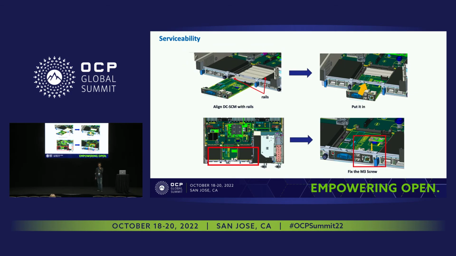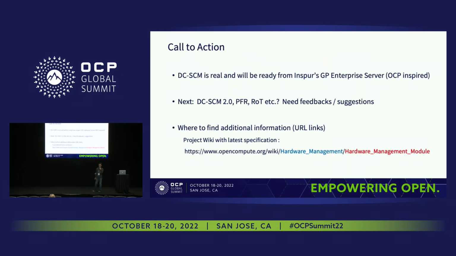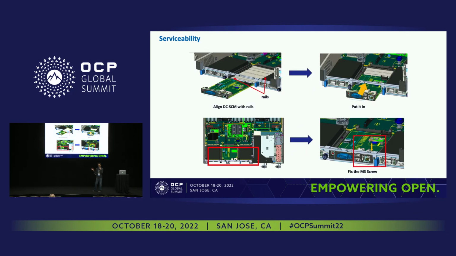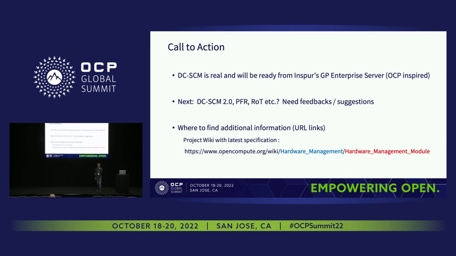So just to show you a little bit about the serviceability, how the DCSCM module will be serviced in a standard server. It pretty much looks like a regular OCP NIC, but a different form factor on the same platform. As you can see, on the platform on the left and right, you can see the regular standard OCP NIC on the side.